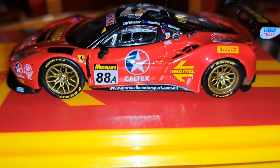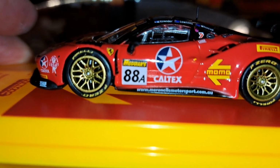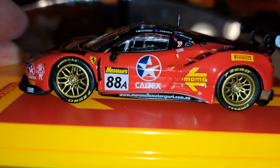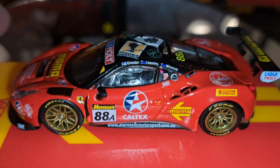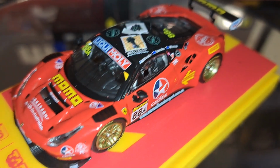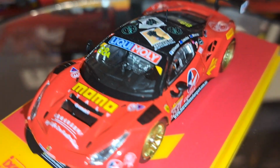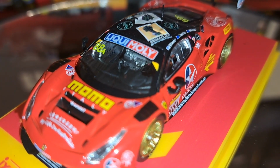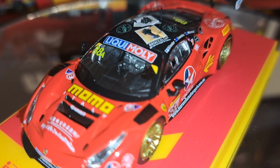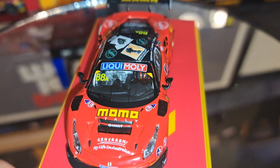And one thing I like about Tarmac Works is detail, detail, detail. You can see the wheels, you can see the brake calipers behind it, the rotors. I'm not sure about brake calipers. In 1/64 scale, sometimes it's hard to get everything in, but generally it has very, very good details. You take a look at the interior of it. Very, very nice steering wheel, seat. You can see a lot of the inner works inside the car that you don't normally look at.